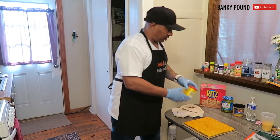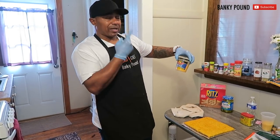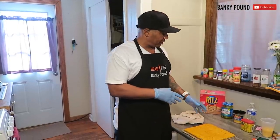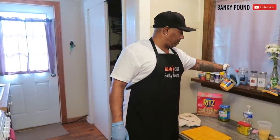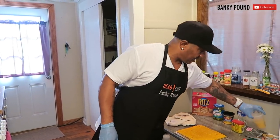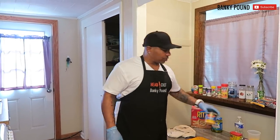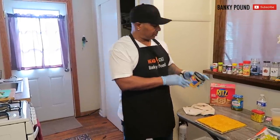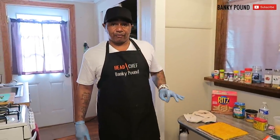I usually put that cheese spread across the top too, but this cheese spread looks like the kind we have, but when I taste it, it doesn't give me that taste that I usually have from the ones we had on the inside. So maybe this is a different flavor. And I'm really not feeling that flavor, so right now I'm undecided whether I'm gonna put this melted cheese on the top or not, because I don't really like the flavor. Just the ones we had was sharp. It said cheddar cheese, but this says some different types of cheese, old-fashioned cheese. So maybe it's a different flavor from what I'm used to.